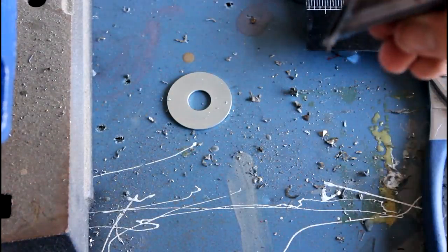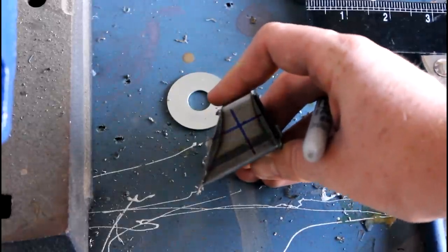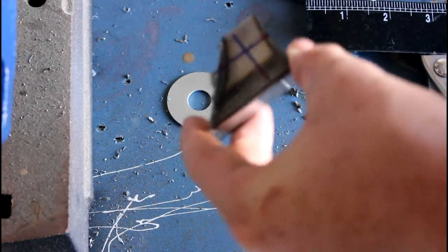All right, so there we go. As you can see, nice and easy to read, and now we're going to go ahead and throw it in the drill press and get it all set up in the vise.